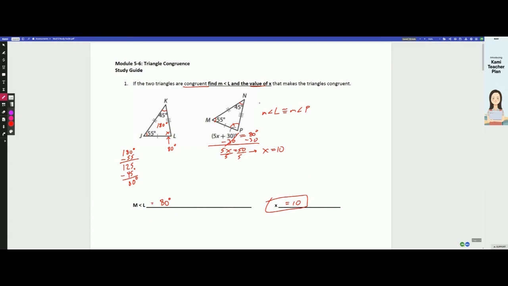Okay, so notice here we actually had to apply the idea of CPCTC. Each little part has to be matching up with the corresponding part, and in this situation it was L that was corresponding with P, which has to be congruent because they told us. And then again, the other idea is the sum of all interior angles of a triangle has to add up to 180. So that is the triangle sum theorem. Okay, so don't forget that.